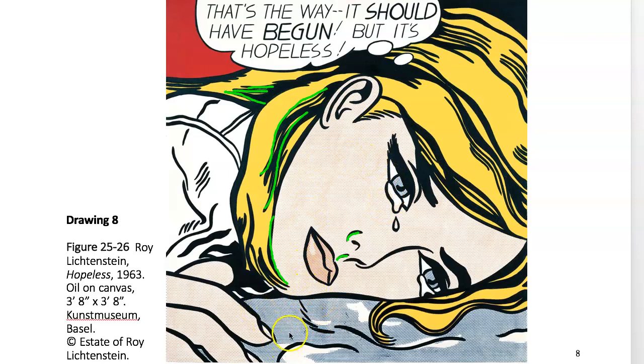First, get an accurate line drawing, and then you can try to do some tone. If you want to color this, that's fine too. I'm not suggesting that you have necessarily the time to do that, but some people get into it and it's interesting to them, so that's fine too.